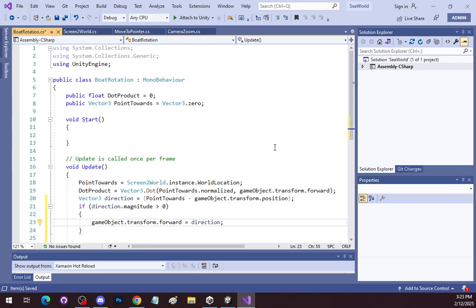It doesn't know where the point is set effectively in that regard. Yeah, let's save that.